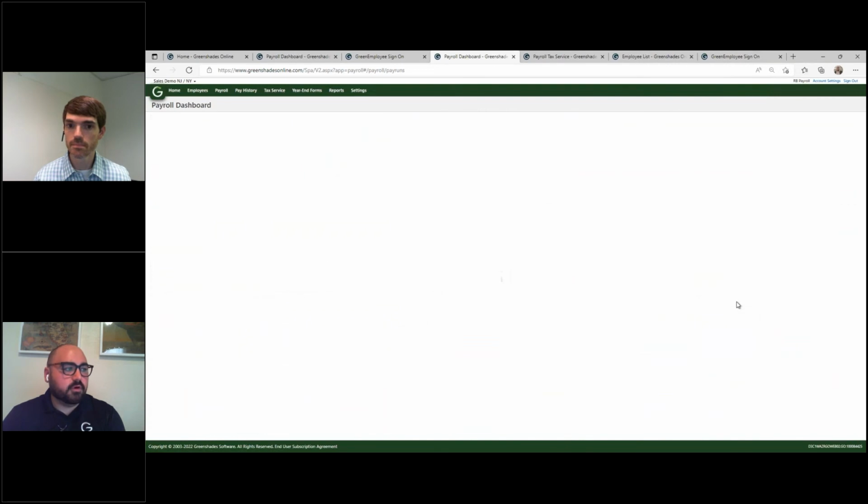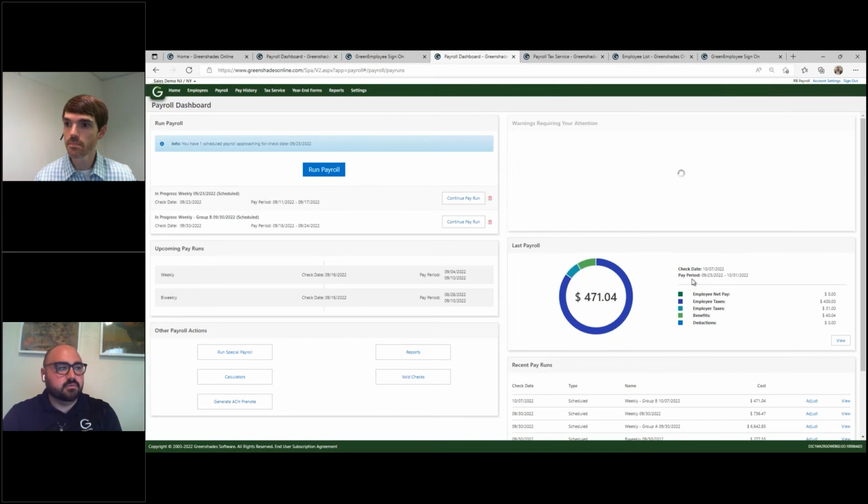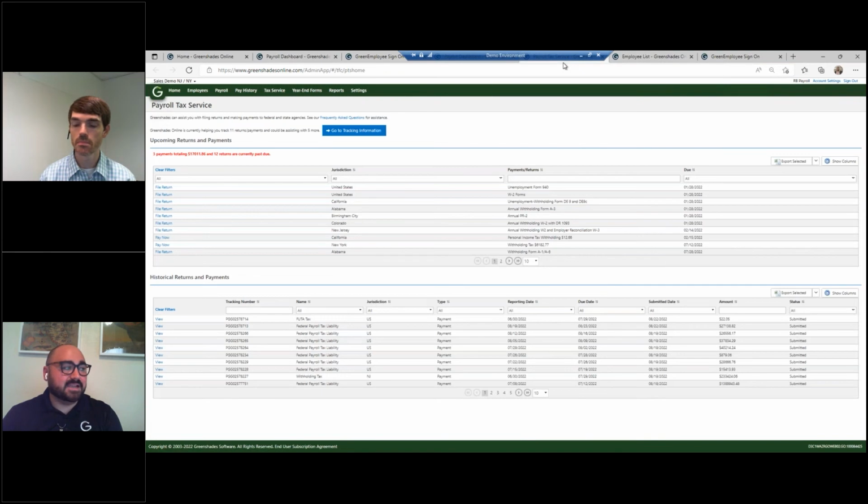There's a full reporting section that comes out of the post-register screen. You have the ability to actually send the ACH file to your bank. You also can drive all the way down to taxes in a post payroll screen and do everything that you would need to do post payroll. A lot of this, again, is driving our actual tax service.